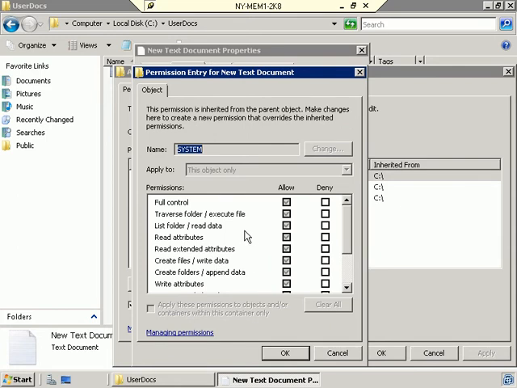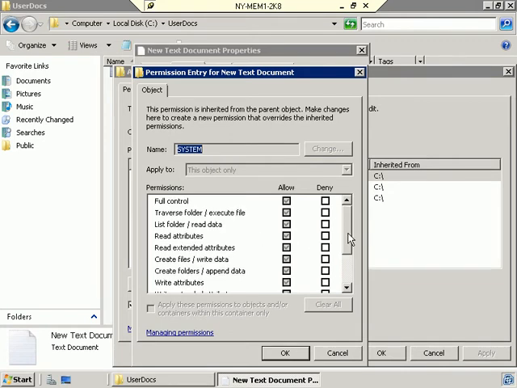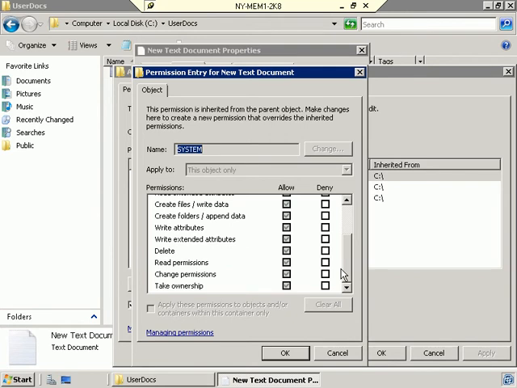This is where we can get somewhat granular with our choices, kind of like we could with Active Directory objects, but we can't get quite as granular when it comes to NTFS permissions. But there is a little bit more flexibility. Matter of fact, the two specific permissions that I'll point out as far as special permissions go are the change permissions permission. I know that sounds redundant, but that's exactly what it is. You're allowing somebody to change the permissions on this particular object, or this particular file or folder, I should say. And then take ownership.